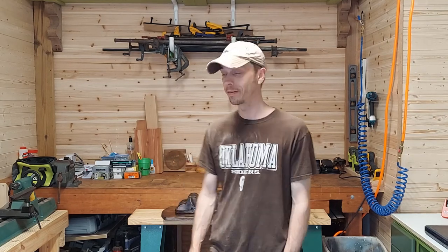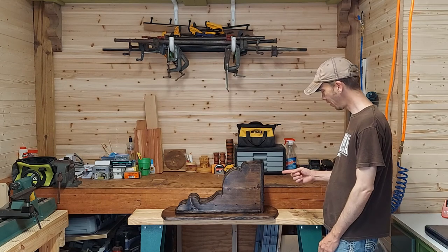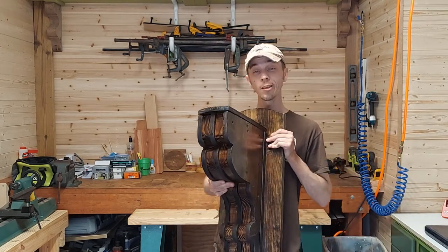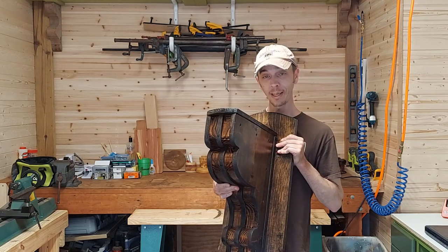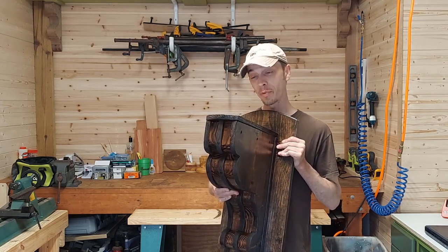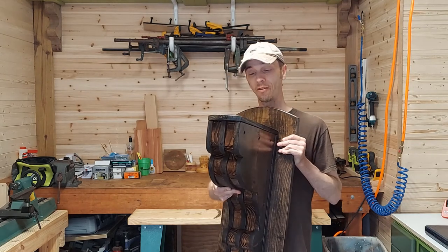Hi, in today's video, I'm gonna build one of these. It's a corbel. It's big, it's heavy, and it holds on to big and heavy things.